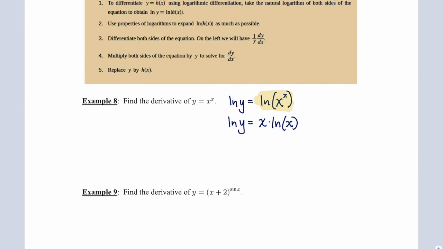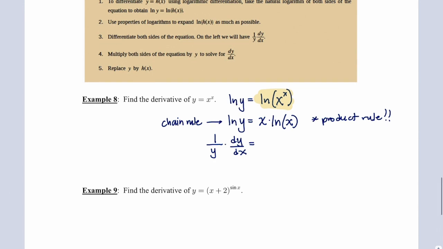This is good because now I have something I can differentiate. I know how to differentiate x, I know how to differentiate natural log of x, and I know how to differentiate a product. So I just need to be careful to remember the product rule. And on this side, I need the chain rule, because I don't just have natural log of x, I have natural log of a function of x. So I need to do 1 over the input times the derivative of the input. So there's the derivative of the left side, and that's going to be the case every single time. The derivative for natural log of y will be 1 over y times dy dx.